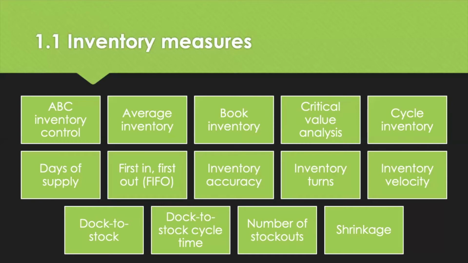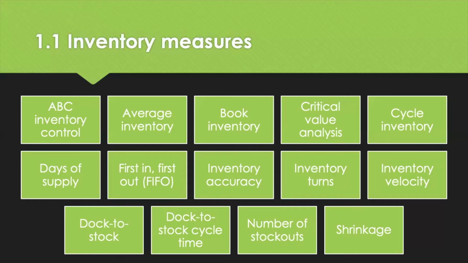Then book inventory. This is an accounting term referring to the value or quantity of inventory shown in the company's accounting books. So an example is the inventory control database or your general ledger. So book inventory is compared with physical inventory during an audit process for validation and to determine any variances. Critical value analysis is a modified ABC analysis, in which subjective value and criticalness is assigned to each item in inventory. So assignment depends on the end customer or perishability, for example.